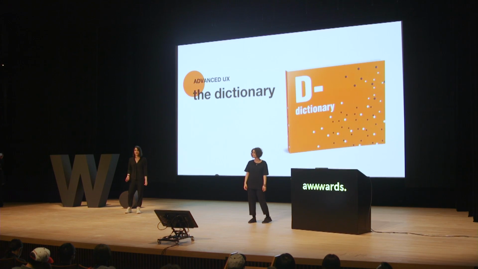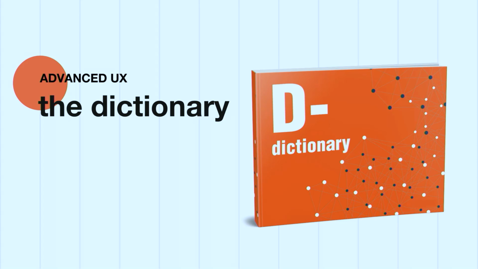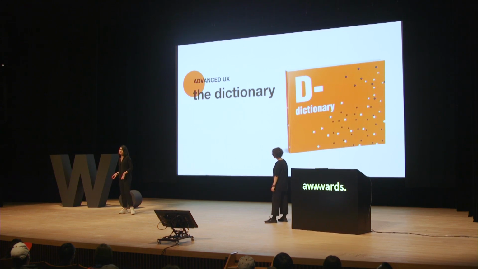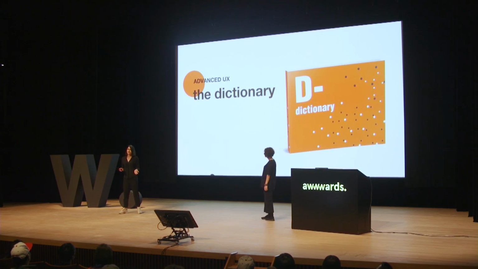So let's take an example of a dictionary. When you start to learn a new language, you constantly need to look up in the dictionary to check on the new words, like the definition of them, and how to properly use them in a sentence. And the same applies to modern UX. It's not enough to put somehow a logical icon inside your app or product. You also need to cover it up with useful tips on how to use it and how to benefit from it.